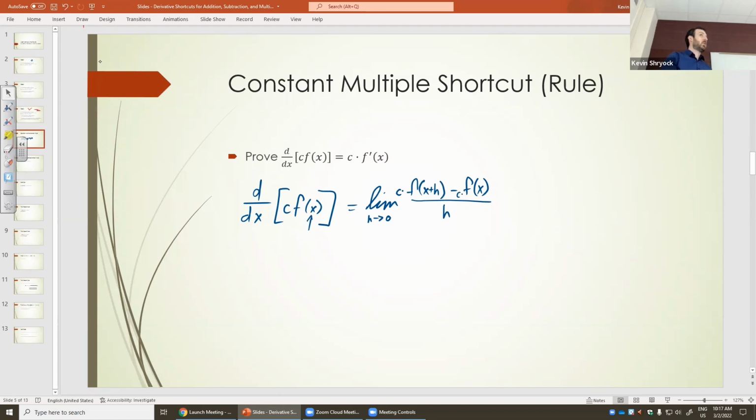Well, this one's going to simplify quite quickly then, because what we can say is that the limit as h goes to 0 is going to be the same thing as c times f of x plus h minus f of x all over h. Notice that, by the way, through here, this is not just symbols, this is a story. This says that if I scale up my function, then the heights I use for calculating rise will scale as well. That's what we had already discussed.